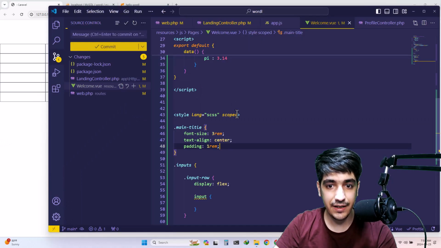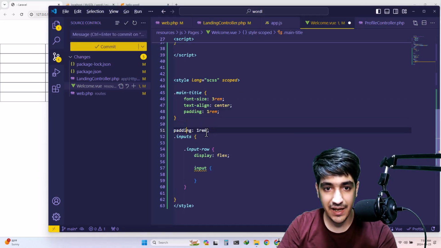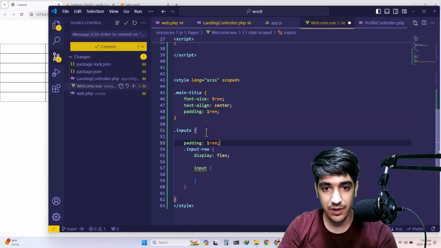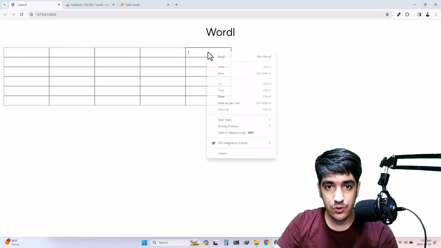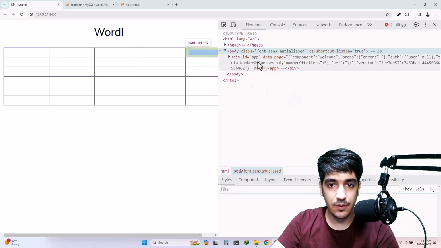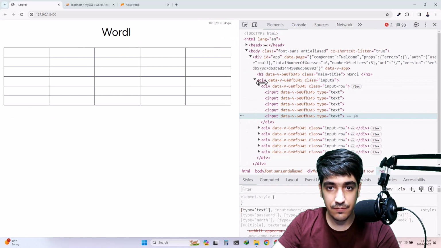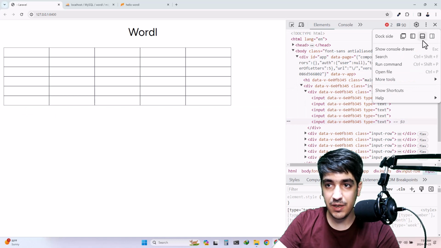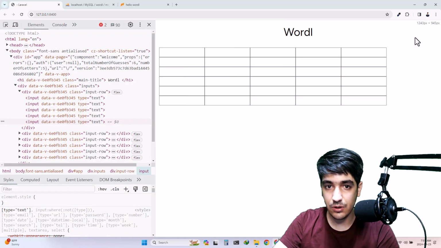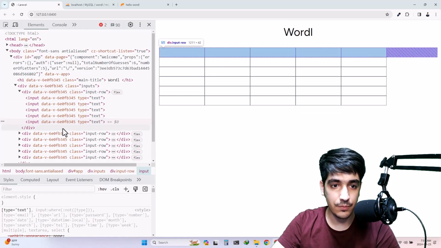This is 1rem padding. And also for the inputs, we are going to use 1rem of padding as well. So this is it, 1rem for inputs as well. And also we can see, if we hit inspect on this, that this is the div that we have. Let's make that dock to the left. I think docking to the left is better for our case, because my picture is on the bottom right.